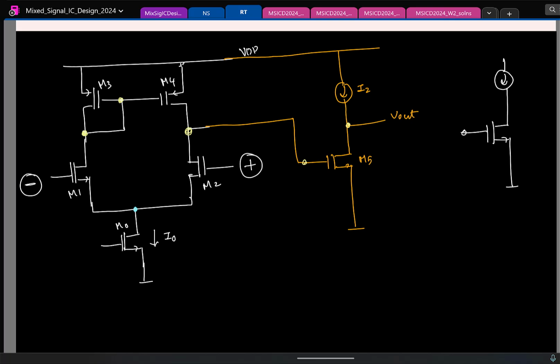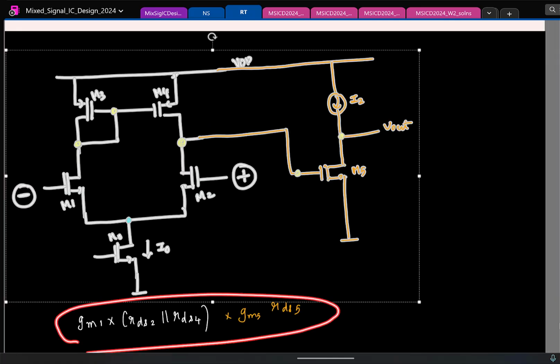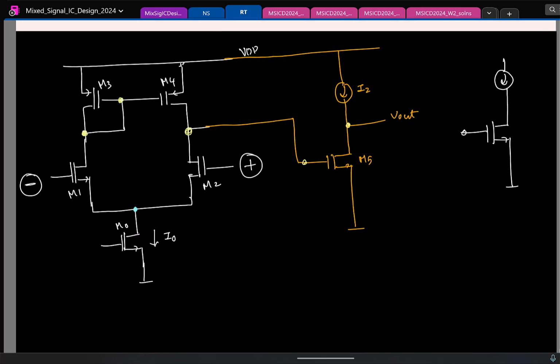Sorry? Gate and drain is short. Why? This is the gate, right? And this is the drain. If you short the gate and drain, yeah, it works. But that's not what I am doing in the amplifier, right? With respect to small signal gain, definitely we seem to have done something better, right? Gain has increased. But looks like it's not going to get biased.